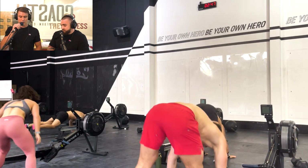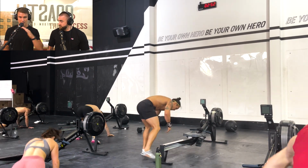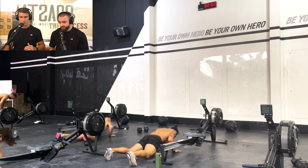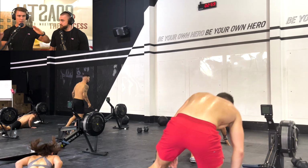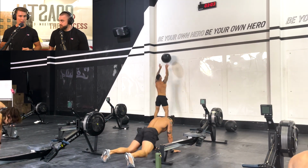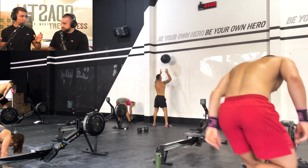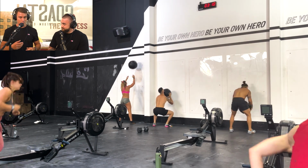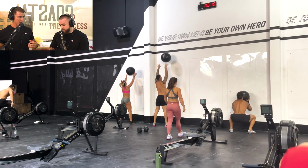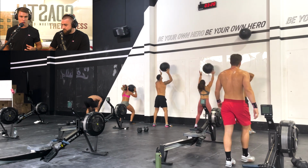A general thing to think about in terms of how this workout should feel is that this should be an increasing gradient in terms of perceived effort. So if you've got a 22-minute time scale, over those 22 minutes, the rate of perceived exertion, how hard the workout is feeling or how hard you're working, should be slowly increasing as you go through the workout. Now, it gets a little bit confusing because wall balls, dumbbell snatches, and burpees are a very different type of fatigue to sitting on a rower.